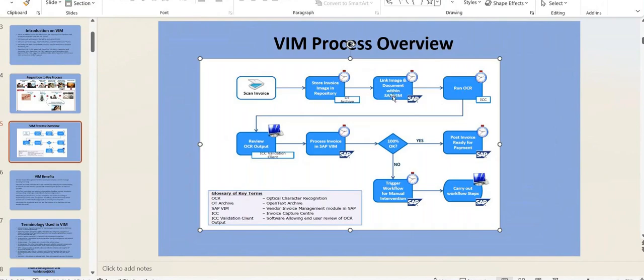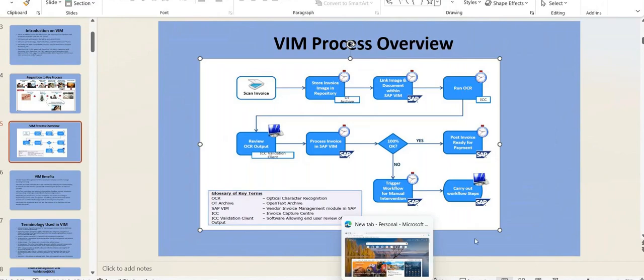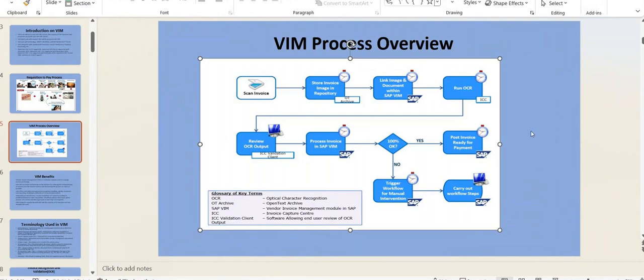Within VIM also, we can go in with a particular date. For suppose, in January 2023 we had some invoice that came into the system. Then with that particular date and the supplier number, if we are tracking that particular invoice, the image is retrieved in SAP. Actually, I don't have the SAP screen on this laptop. From the next session, we will go into SAP and I can show you practically. The image will be retrieved in VIM with the help of this archive server linkage. How the configuration is done and how we are linking it so that the image is retrieved at any point of time, we'll see when we go into the configuration sessions in coming classes.